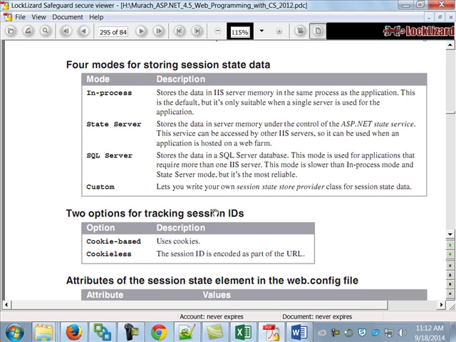So it says if you're going to be working at a big site, if you have so many users that one server can't handle it, you'll probably end up using state server mode or the SQL server mode. All right. So with state server mode, as it says right there, it stores it in memory under a state service. So you've got a server farm, so it knows where to go to get the information. So your database information might be on one server or even broken up over multiple servers. All right. And as it says, with an SQL server, it's used for applications that require more than one IIS server. All right. If none of those work, you can create your own with a custom server.